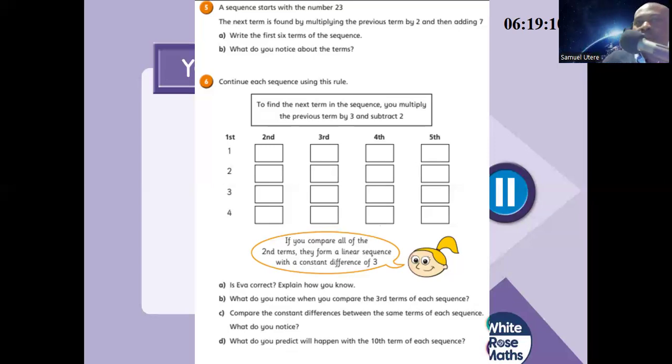Okay, we have 1 minute left. So you can work at your own pace, right? If you're not able to finish these tasks in the time, you can pause the video and work on it before you check your answers and mark them. So don't worry if your pace is a bit slower.